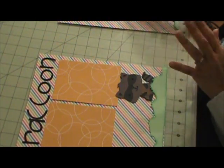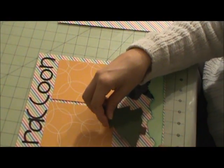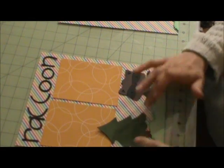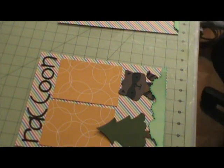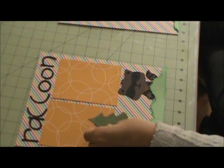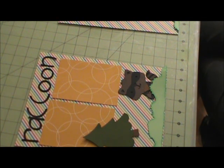All right, let's see here. I've got my little raccoon. He's going to go here, and I have a tree, and it's going to go there. I was trying to decide if I wanted to ink the tree, because once it's down, it's down. Test a spot. Yeah, I'm going to use this one.